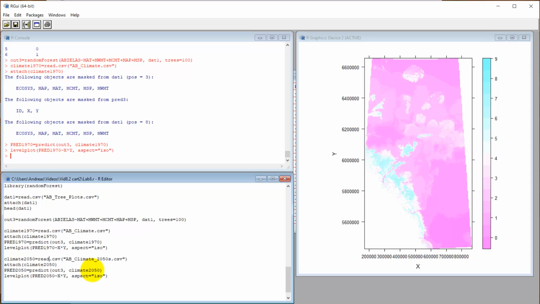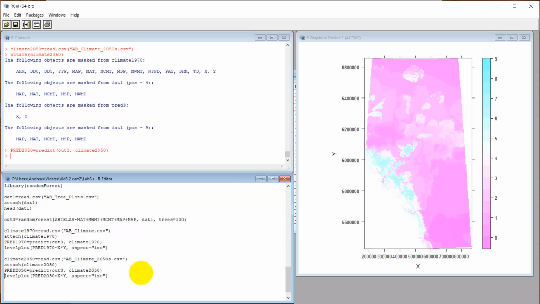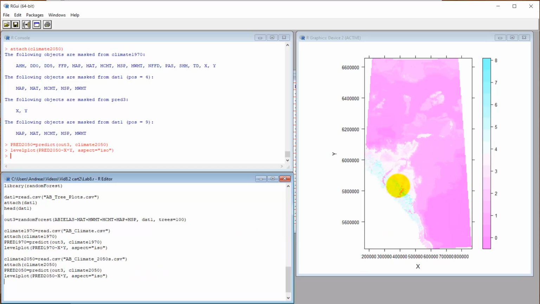So we can also run this for the 2050s. Let's see what happens as climate changes. We would expect this species that's in the upper foothills and subalpine to migrate towards the Rockies, so to high elevations. So let's make the predictions for the 2050s climate and do a plot of that. You can see it shifts to high elevation with the highest frequencies and you get lower frequencies here in the lower foothills. So this is just one set of examples of how you can use regression trees analysis with two data sets, but they are extremely widely applicable.